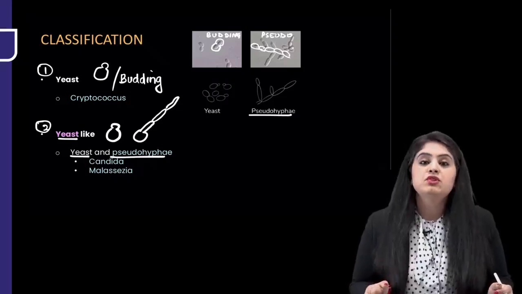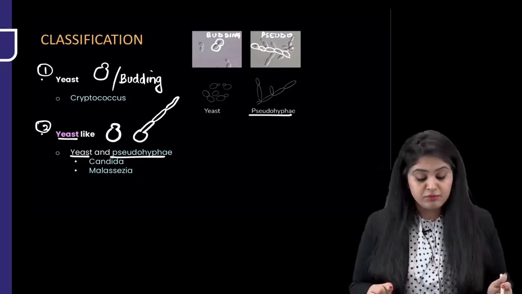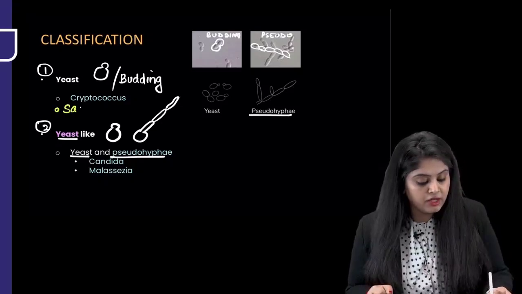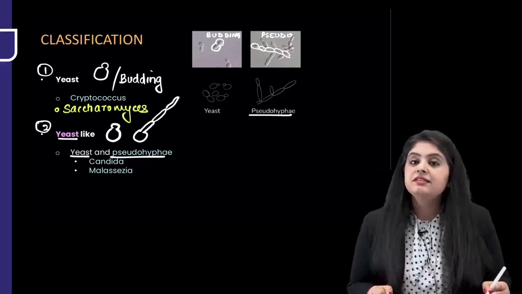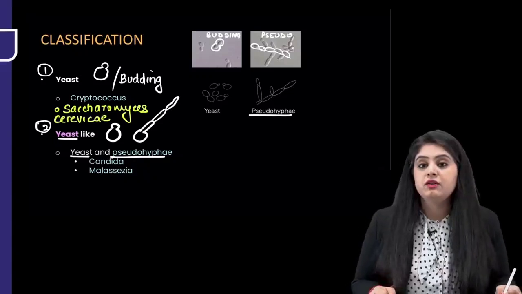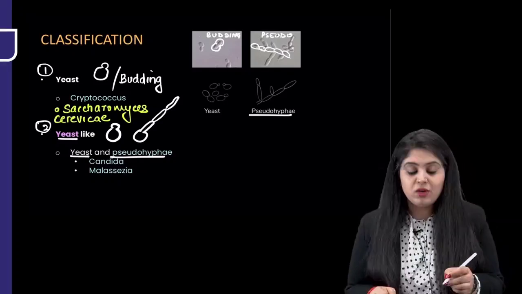Now, there is one piece of information which I want students who are particularly targeting the INI-CET exams to know: in the yeast variety, there is another organism which is known as Saccharomyces. Now, let me ask you, where else have you studied Saccharomyces cerevisiae? I'm sure you've heard of this particular thing. Where have you read Saccharomyces cerevisiae? So go back to your medicine lectures and even your pathology lectures.